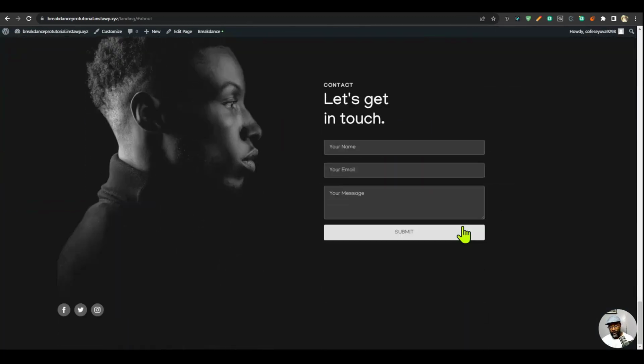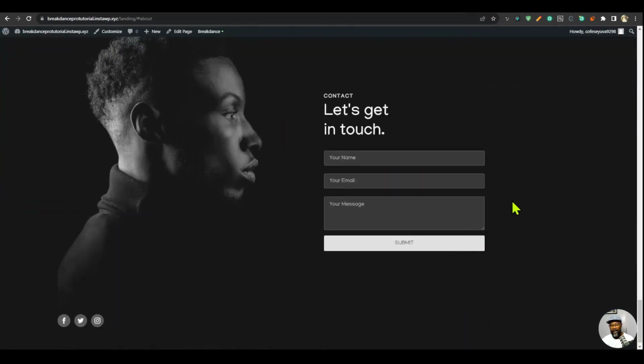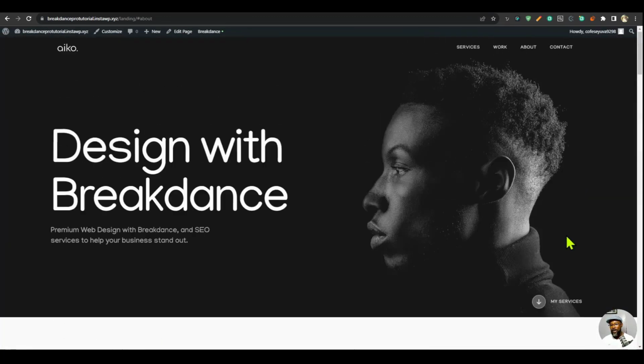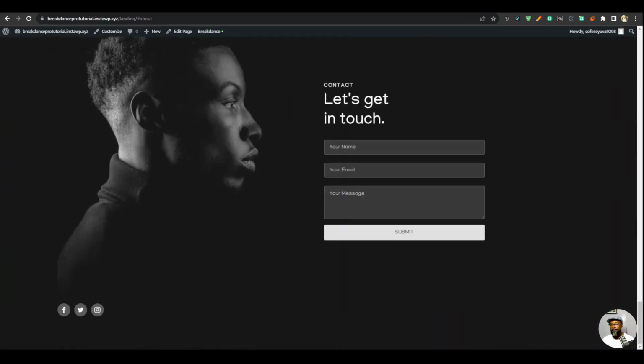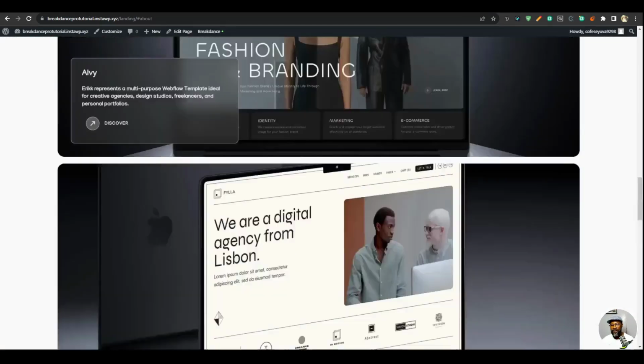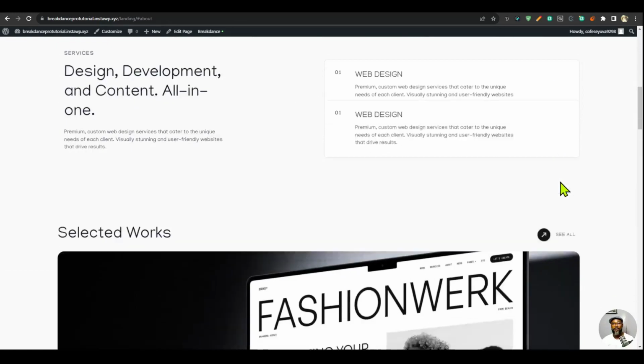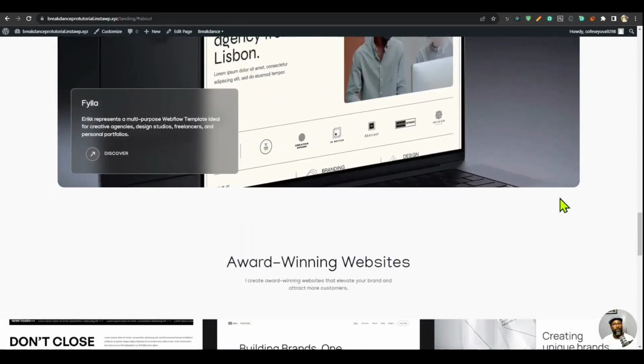And we are going to refresh this page. And then we have our button that appears here. And then when I click, it goes to the top. We have the smooth scroll, nice effect.